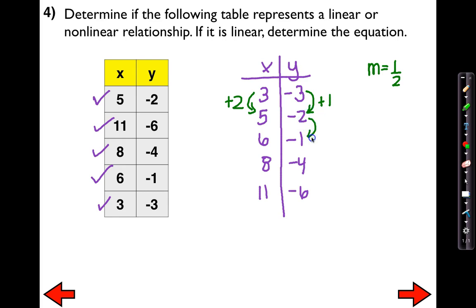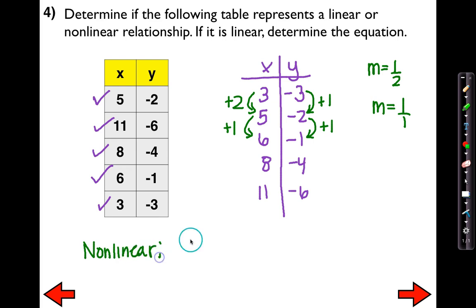Now here, from -2 to -1, you added 1. From 5 to 6, you added 1. And the slope here is actually 1 over 1. Proof right there. I mean, we saw something different. We saw that it was increasing, and then it decreased. But here, it showed that the rate of change wasn't even the same. So we wouldn't have seen that just by looking at the table alone. So it's important that you are checking them. So here I'm going to say it's definitely nonlinear.